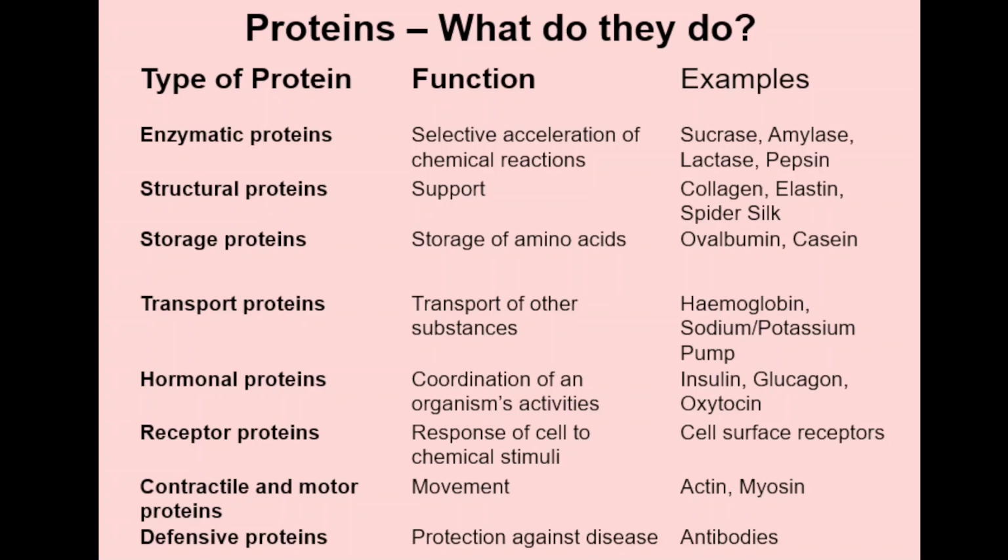Here we can see some examples of the types of protein, and this isn't exhaustive, but there's some good examples here of the types of protein, a little bit about the function of each one, and then I've given you some examples as well. I'm not going to go through all of these now because I've done it previously in the session on proteins, but it's worth, again, spending a bit of time just looking at this and then testing yourself. So I need to name two types of protein, give examples of those, and briefly jot down their functions. So you should be able to say, if I were to ask you, give me an example of a storage protein, you should be able to say, okay, casein. Casein is a storage protein found in milk, and it provides a source of amino acids and protein for the developing young. Again, just takes a little bit of time.